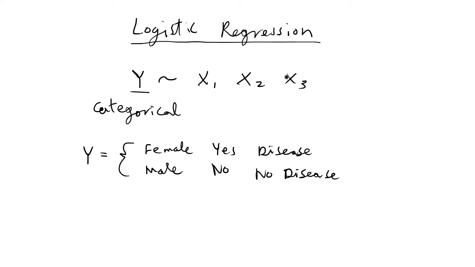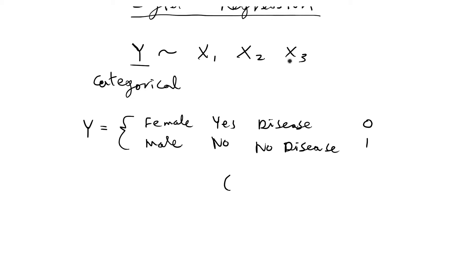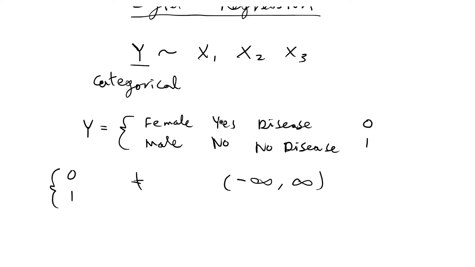Mathematically, when we do a logistic regression model, we model the categorical variable as 0 or 1 — 0 referring to one level and 1 referring to the other. From the linear model, the predictor variables on the right-hand side are still continuous and can exist anywhere from negative infinity to infinity. But when we change the outcome variable to only be 0 or 1, the left-hand side no longer matches the domain of the right-hand side, so we can't just use linear regression to predict a categorical outcome. This is basically where the idea of logistic regression comes in.